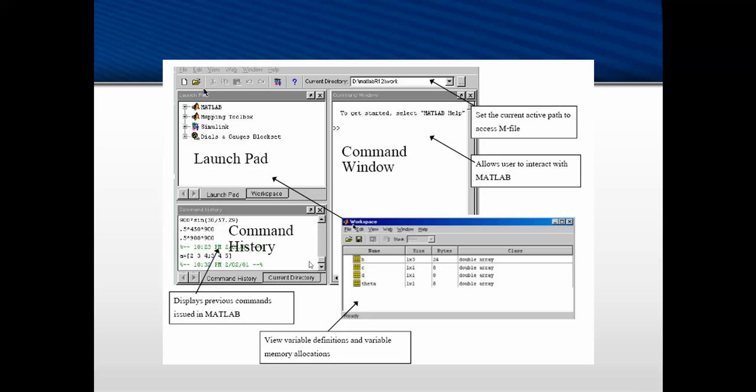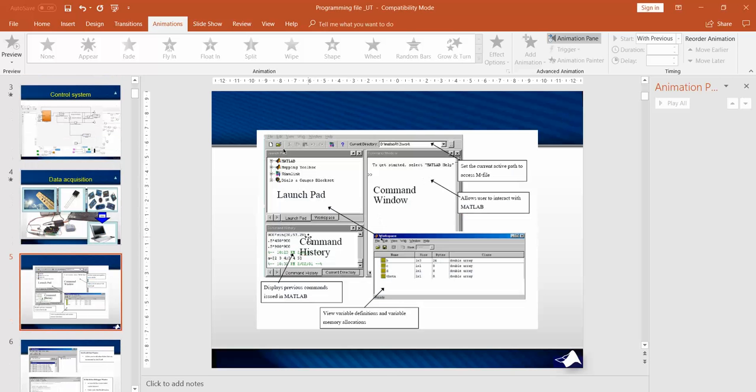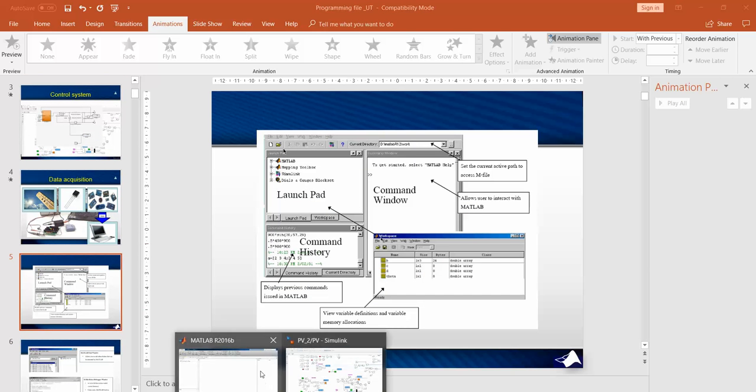Next, the workspace shows the variables that you have already used in the program. It shows the type of variable, the class, and the min and max values of the variable. I will move to the program to make you understand it more.